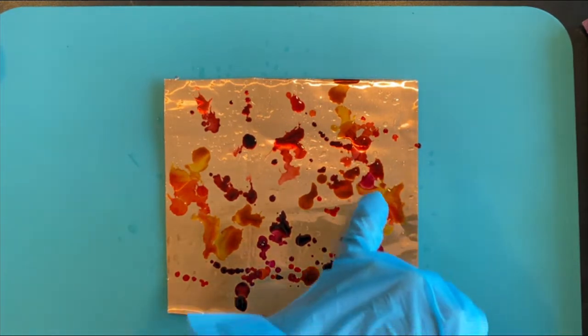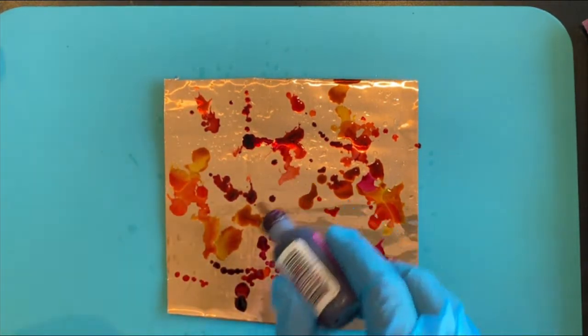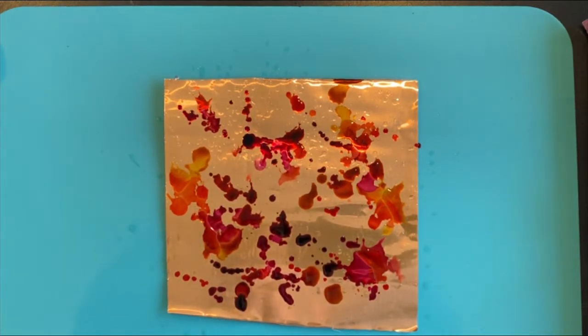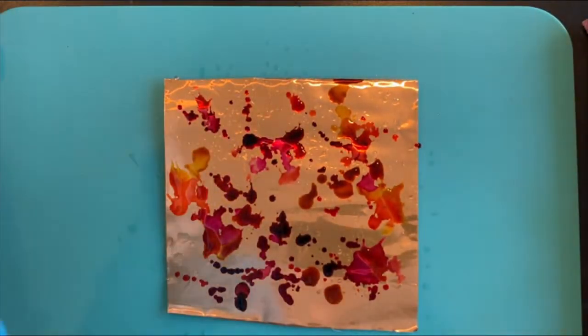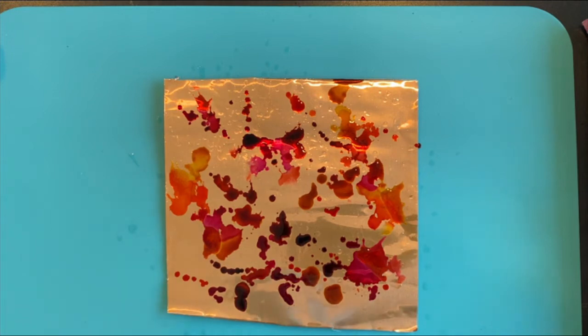Now see what it does when the alcohol ink comes in contact with other colors. It just starts playing and spreading all by itself. So I'll show you another fun thing you can do in a minute, but let me just quickly show you another way to do the cling wrap technique. So with the previous one, I literally just laid it down over the metal, and I just let it do its own thing, but you can go further with it.